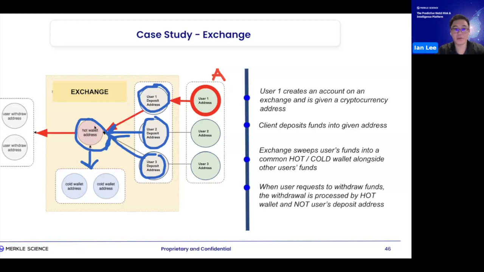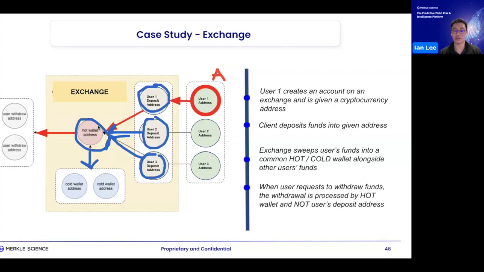Now, if you guys remember, first of all, the difference between a hot and cold wallet. A hot wallet is a wallet where the private key is stored in an application online, and a cold wallet is usually a hardware wallet that is stored offline. Now, a cold wallet is much more secure.